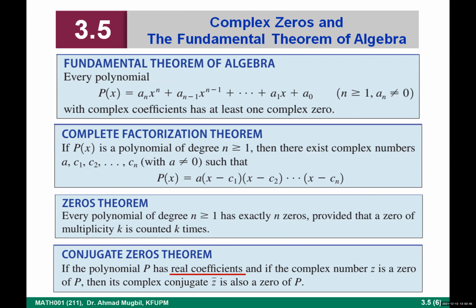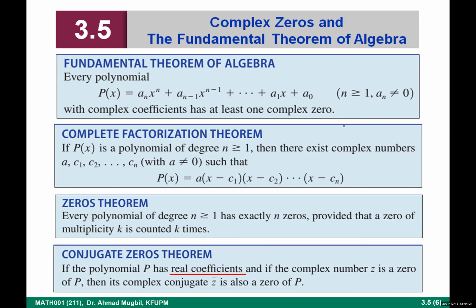Whatever the form of this theorem is, it says in short that every polynomial has a zero. In detail, every polynomial of degree n has at least one zero. If there is only one, it means that it is of multiplicity n. It is repeated n times. So it has at most n different zeros. It has exactly n, but of course the repeated ones are counted k times, with multiplicity k.